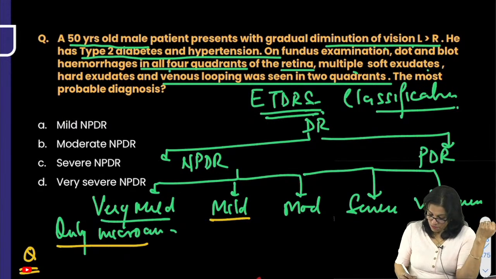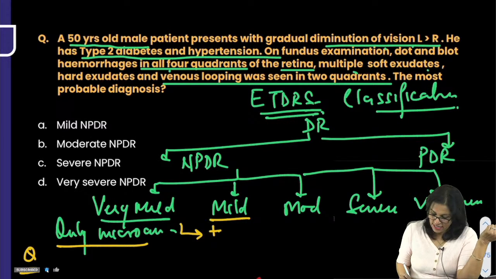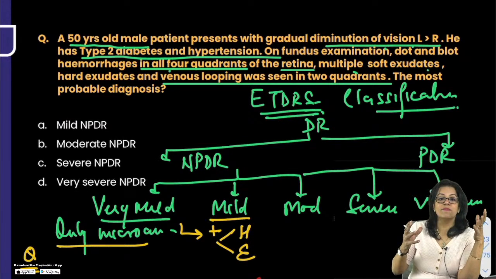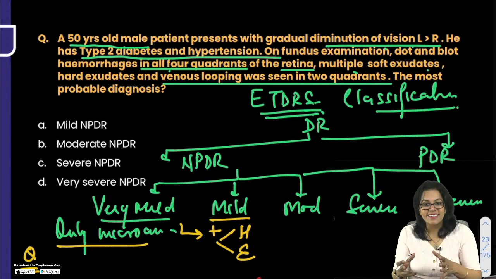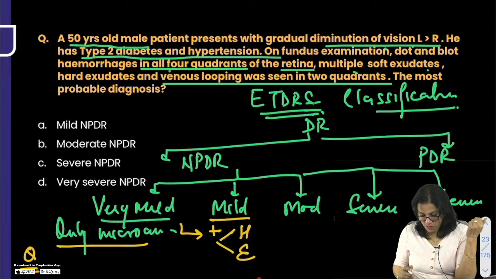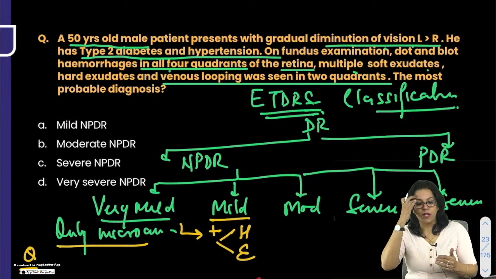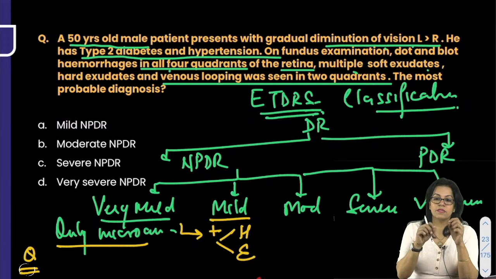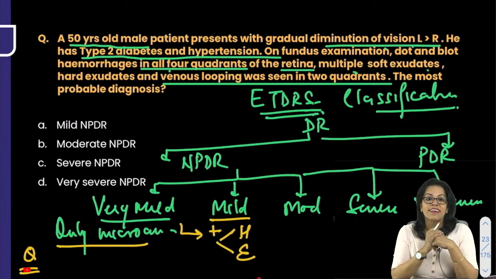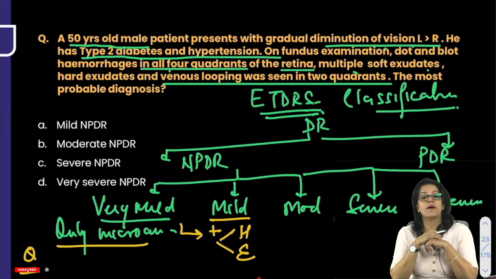So mild means along with microaneurysms, plus all types of hemorrhages, all types of edema. Edema of all types, what does that mean? Edema at the macula, edema at the retina, edema around the disc. So everything is present, now it becomes mild. So along with hemorrhages, that is why when you saw that flow-C angiography where there were microaneurysms, there were some dark spots also which could be just blocked fluorescence due to hemorrhages.